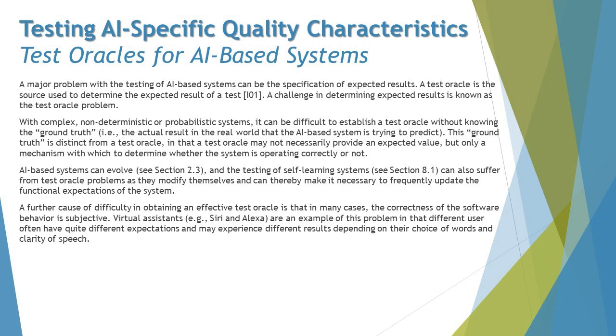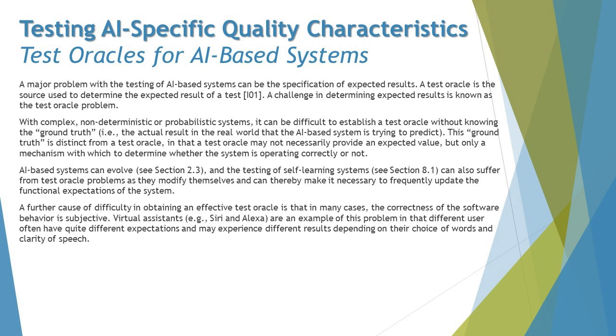A further cause of difficulty in obtaining an effective test oracle is that, in many cases, the correctness of the software behavior is subjective. Virtual assistants, for example Siri and Alexa, are an example of this problem, in that different users often have quite different expectations and may experience different results depending on their choice of words and clarity of speech.